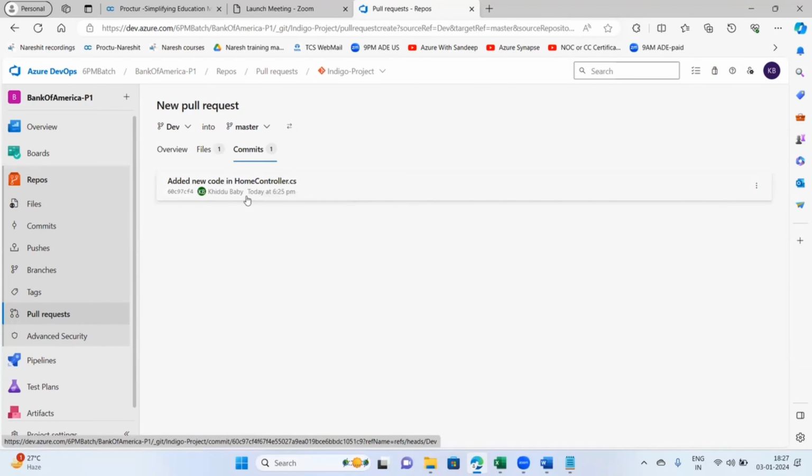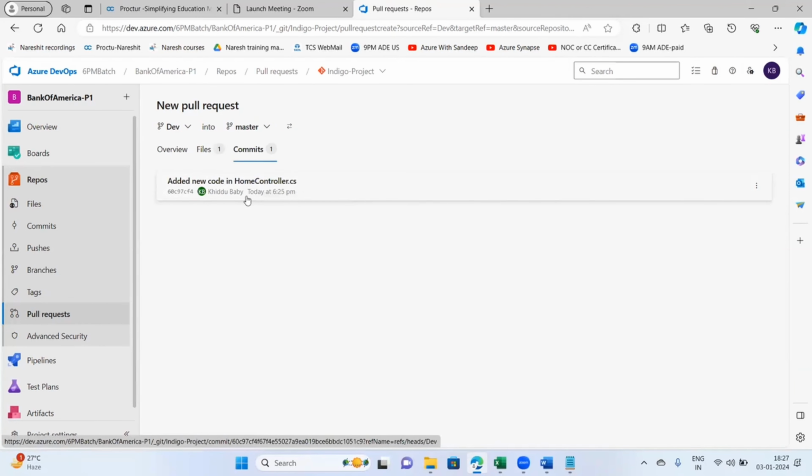And then they will review your code, whether it is correct or not, and everything is correct and fine. Then he'll click on create. Then what will happen here? Here are the options. Let us take, if your reviewer is this one, Kiddu. Kiddu is your reviewer, so he will approve your code. He'll get a notification. He'll approve your code if everything is fine. Else, he'll approve your code with some suggestions. Some suggestions he will write here.